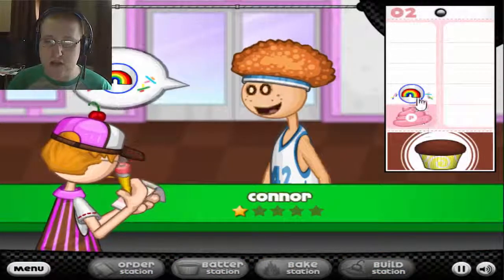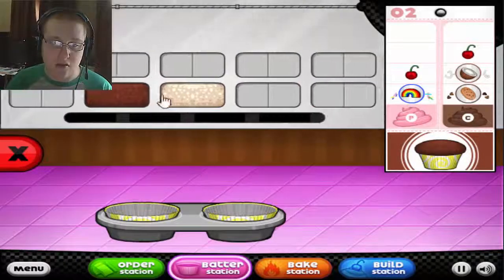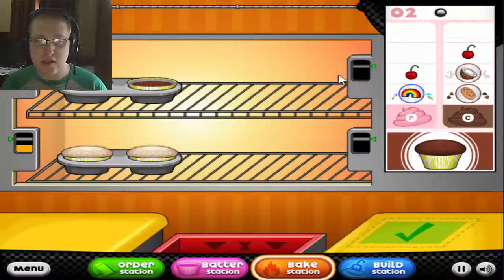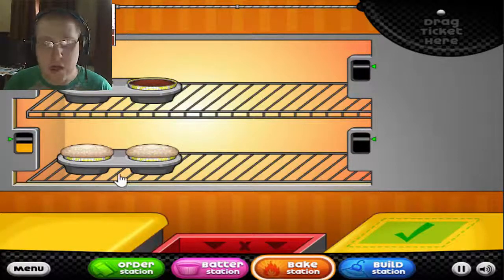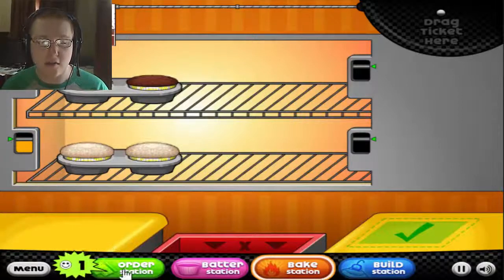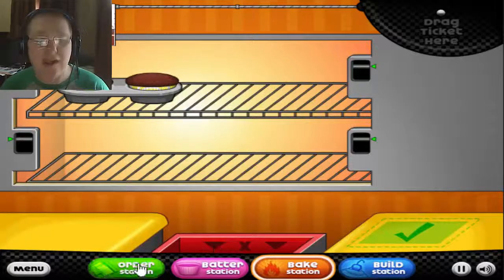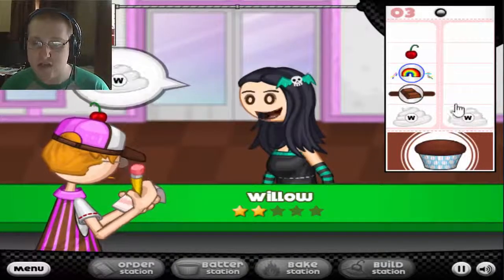Yellow, chocolate. Okay. Yellow, chocolate. Too much. Shoot! Okay, okay, this guy's order. I gotta get this guy's order off the thing first. Coming? Perfect. Coming, Willow! What can I do for you? Blue, chocolate, white.